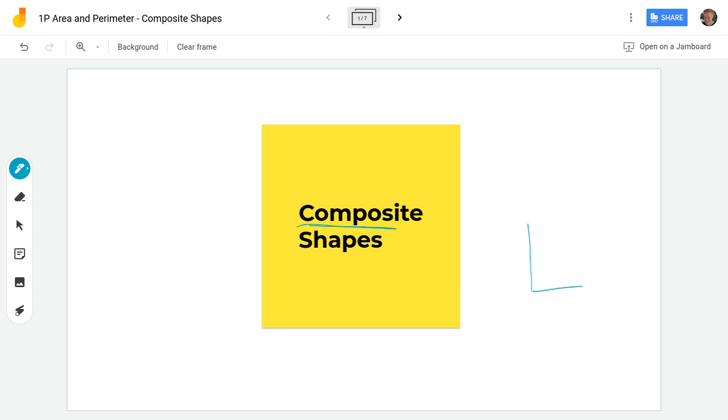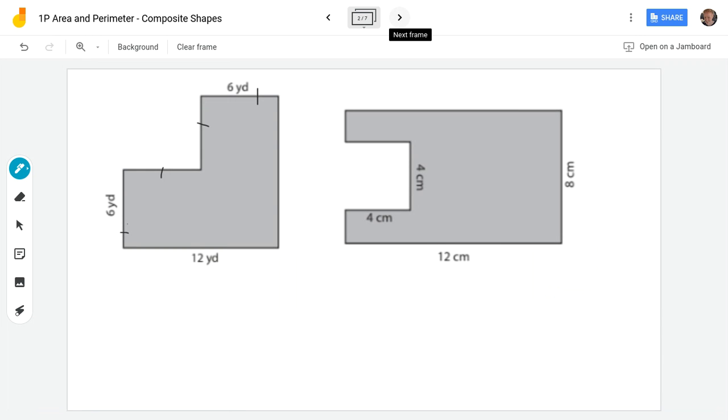Like a traditional little house shape, that's a composite shape because it's made of a rectangle or a square and a triangle on top. An ice cream cone shape is made with a triangle and a half circle on top. Or the 3D version could be made with a cone on the bottom and half of a sphere on the top. Things like that. If it's composed of more than one piece or more than one shape, it's a composite shape. So here are a few examples of composite shapes.